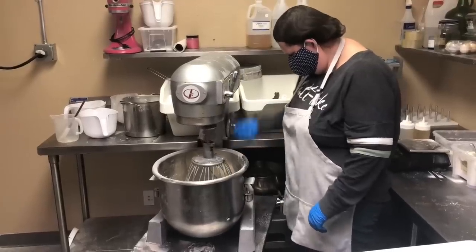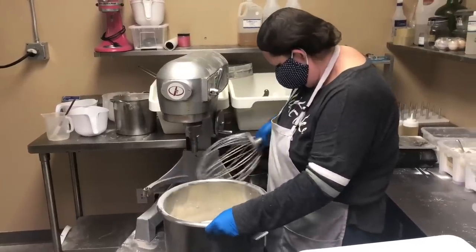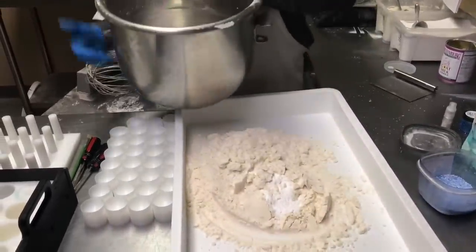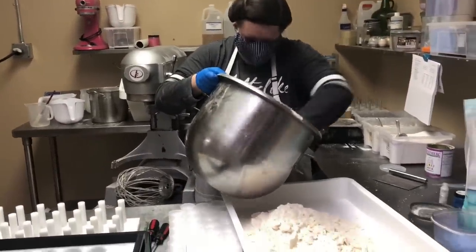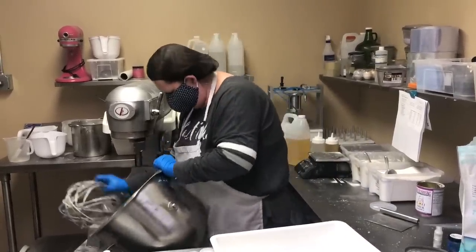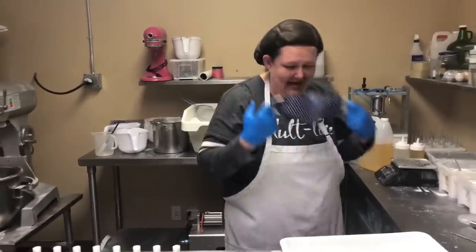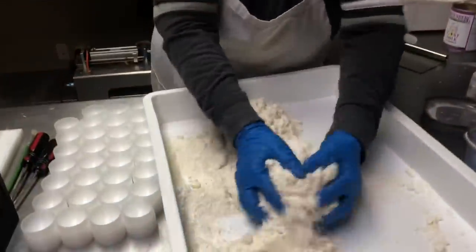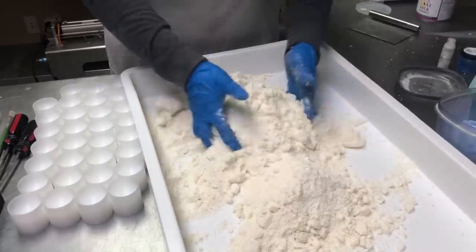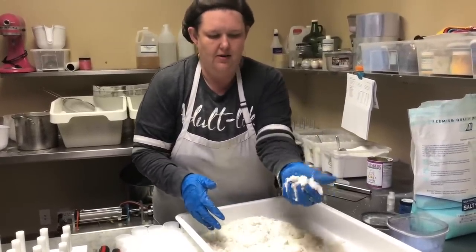Let's turn this, drop that, and dump it in. Scrapey scrapey — thank you, Katie — for always putting that in everyone's heads. Let's take off the face mask and combine all of our ingredients to make sure it's nice and incorporated. Now that our bath bomb mix is beautiful — and it clumps — see, that's the test you want, so you know it's going to make a bomb. Isn't that beautiful?